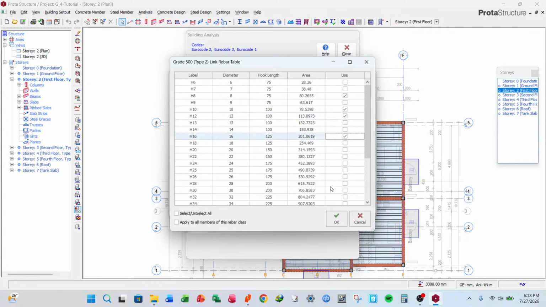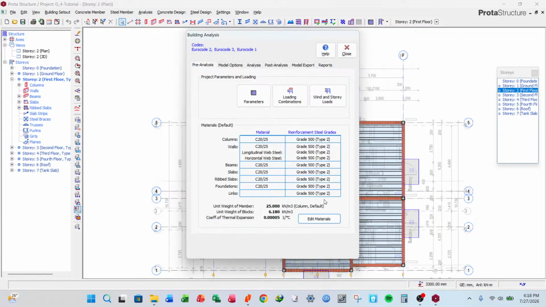Let's stop at 16 for the links. So that is it. We are done with that.